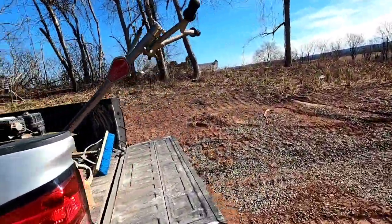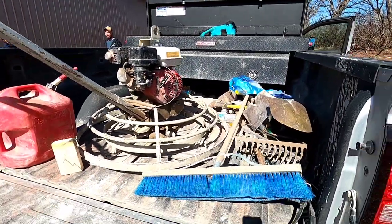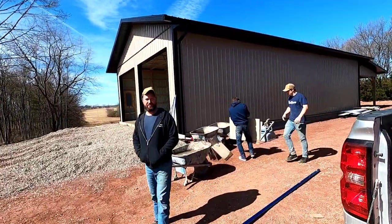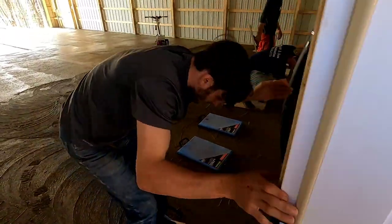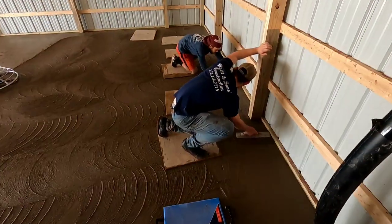All right, here it is. This thing's as old as I am. It's probably been across thousands of yards of concrete. My binky. That's your binky? You got enough room out there for me or what? So here's our fancy mud boards and there's the homemade ones.